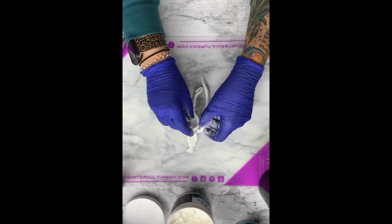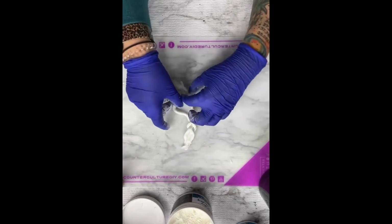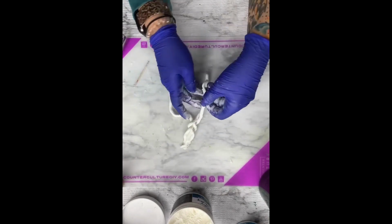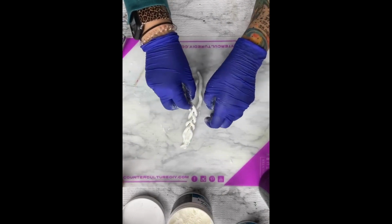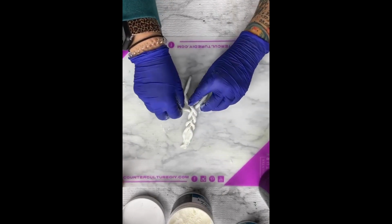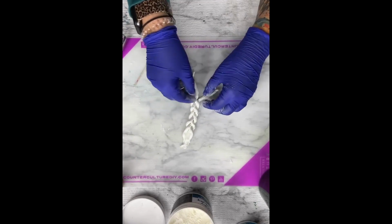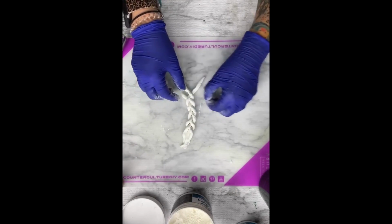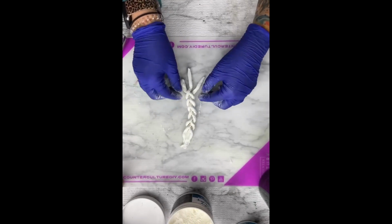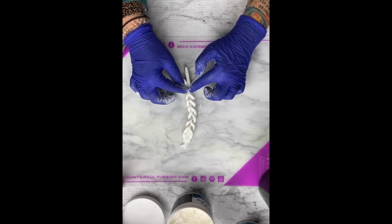Now, I do longer pieces than what I actually need just because I'm terrible at braiding. So I gotta give it a little bit of a go before I actually get to where it looks like a decent braid. And then when I get to the bottom, I do the same thing and just pinch it together, just like so.